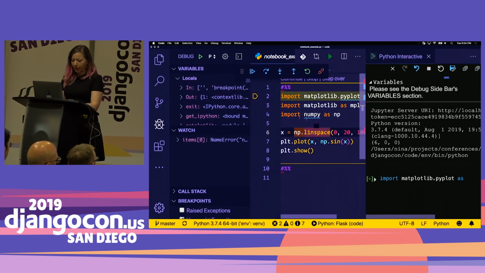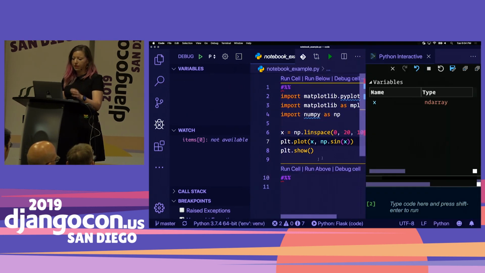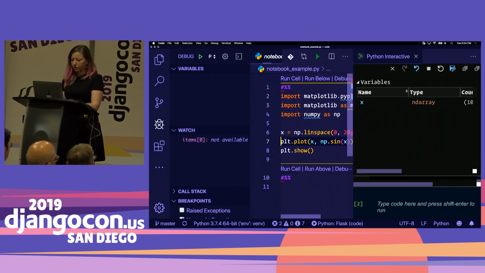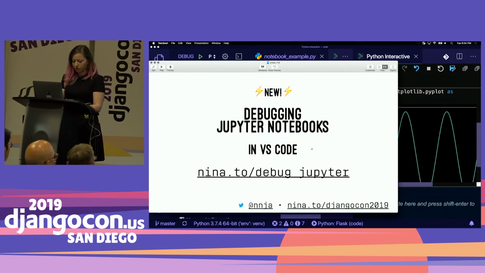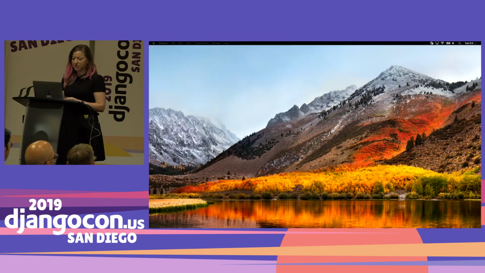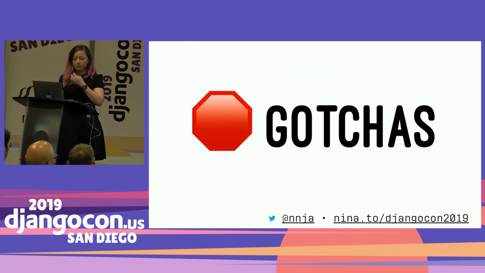There we go. And you can step over just like you did with your other code. You can mouse over here for more information. And if I play that, we'll see my output here from this little example notebook. So for those of you who do a lot of Jupyter Notebooks, you know how time-saving this can be.